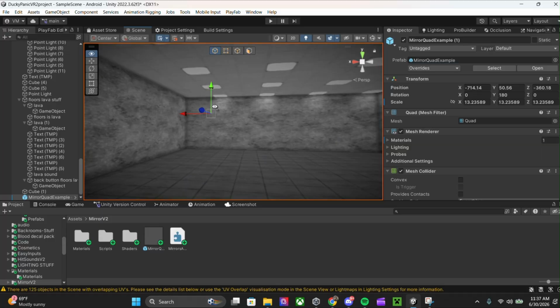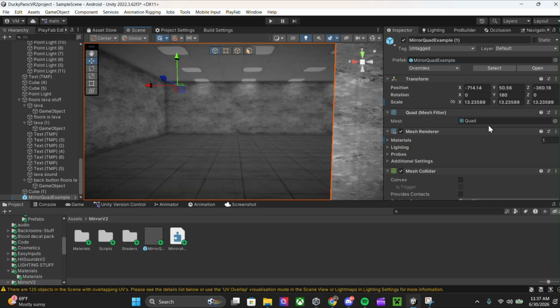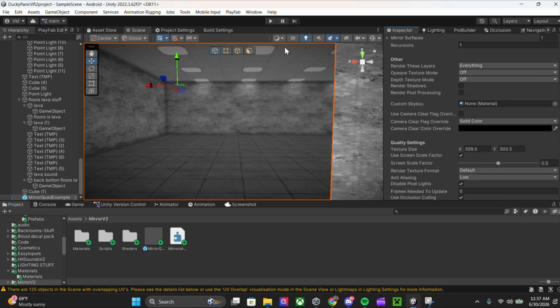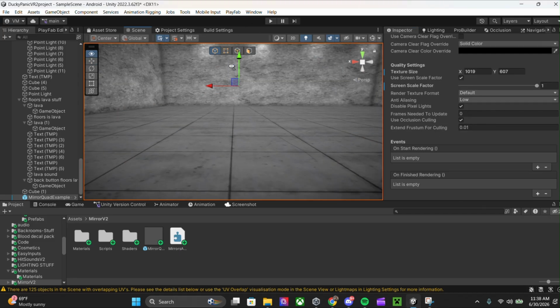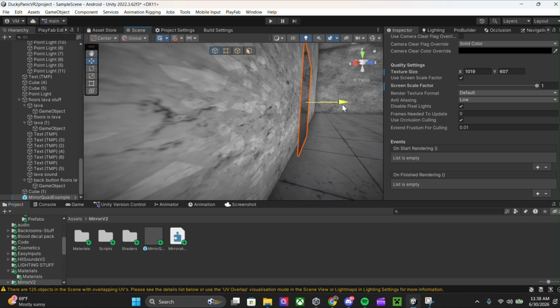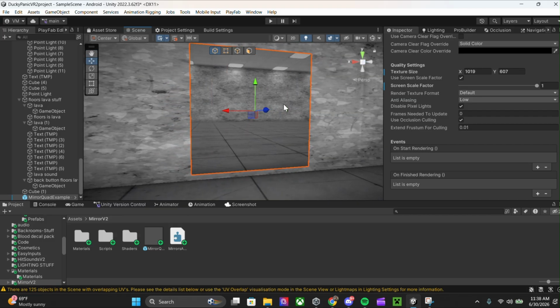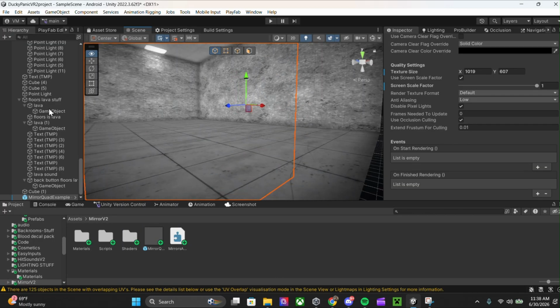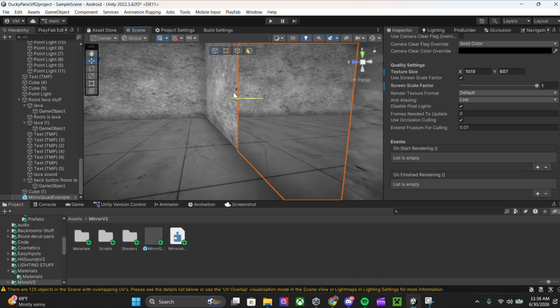So you also have to mess with these. Okay, it was just because the mirror was super big, so just size it down to your liking, and then put it against the wall. If you don't want to put it against the wall, that's going to be a little messy because you can't see the back. That's why it's meant to be on the wall.